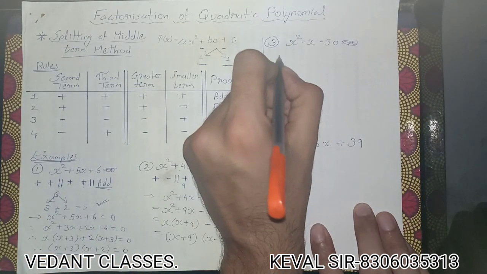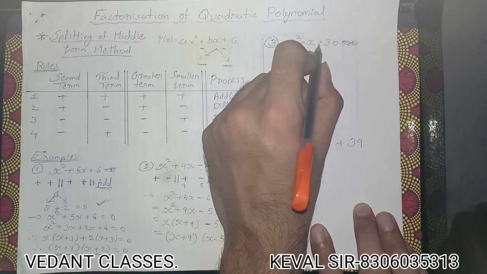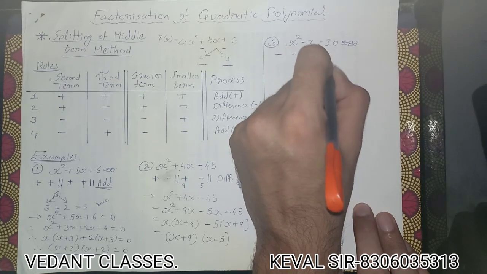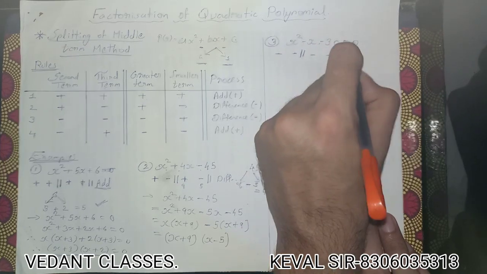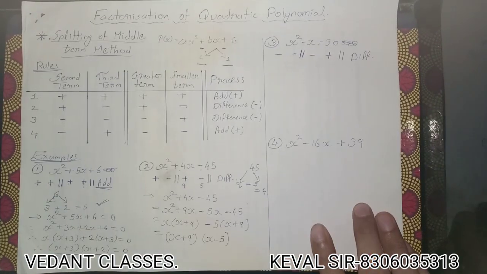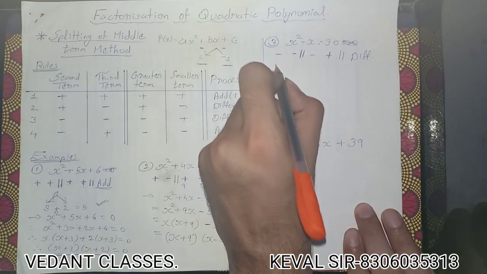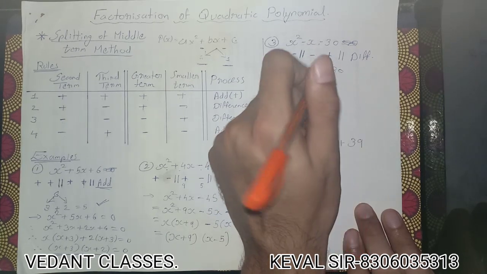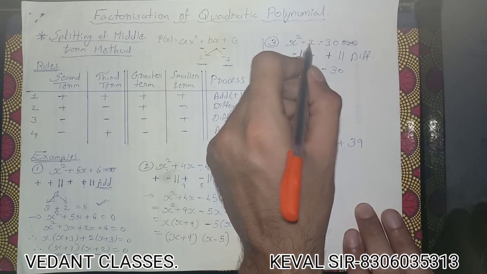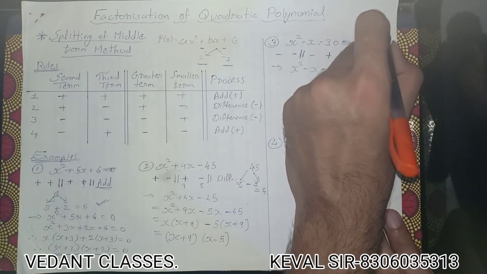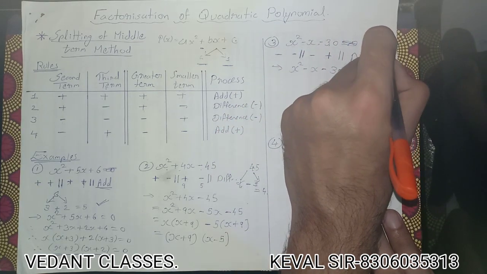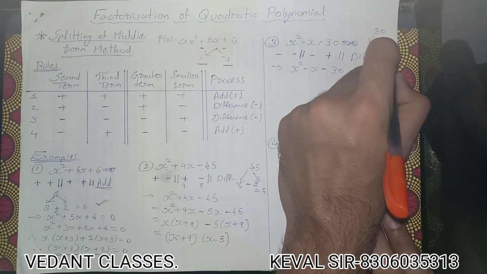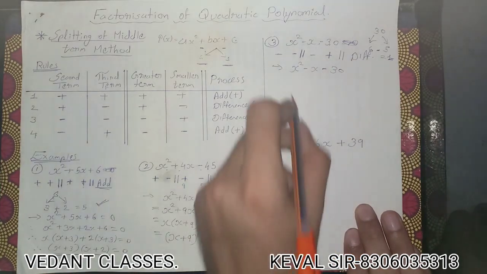Okay, so here both terms are minus, so this will be minus minus, so this will be minus plus. Okay, and the process you need to carry out again is of the difference, right? So see, this will be x square minus x minus 30. Now you need to split 30 into two parts whose difference is 1. So this is very easy. 6 and 5 are the parts. So between these two terms it is minus, and the difference is 1.